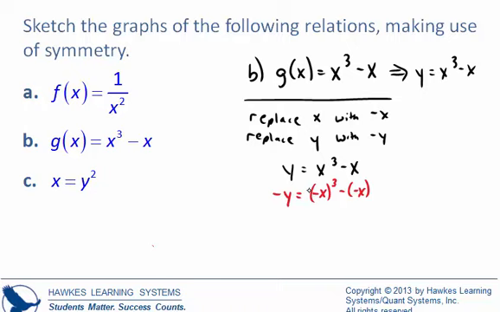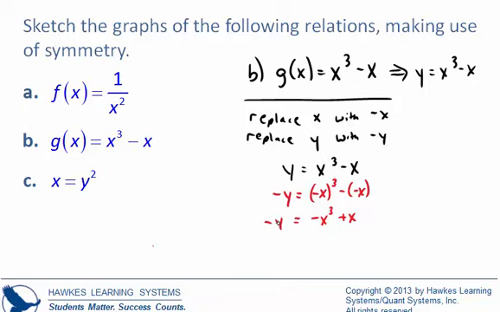All right, so let's look at what happens. We're going to do it one step at a time. So let's deal over here with the negative x to the third. That's going to be negative x to the third. We would have a negative 1 raised to the third, which still keeps the negative out in the front. This subtraction and this negative becomes a positive. And so we end up with negative x cubed plus x is equal to negative y.